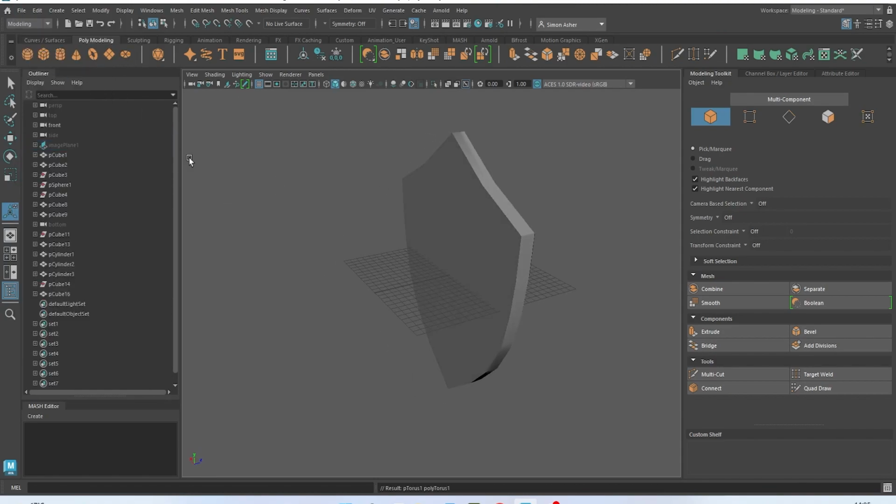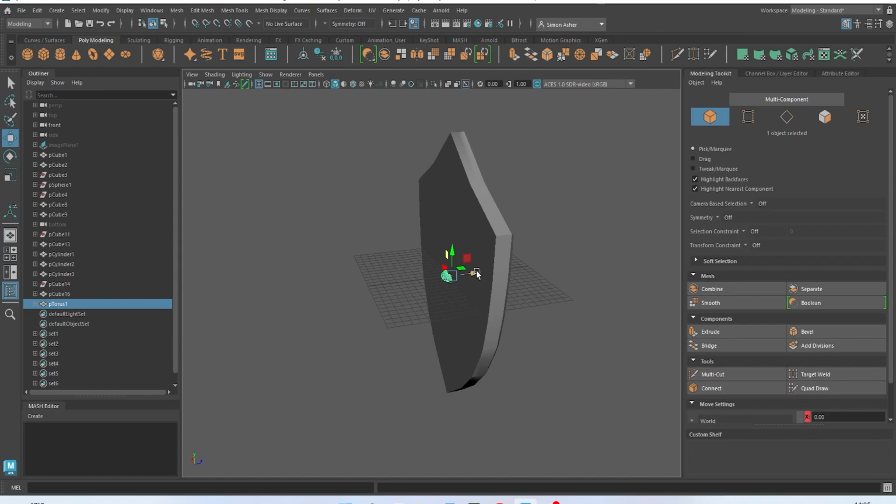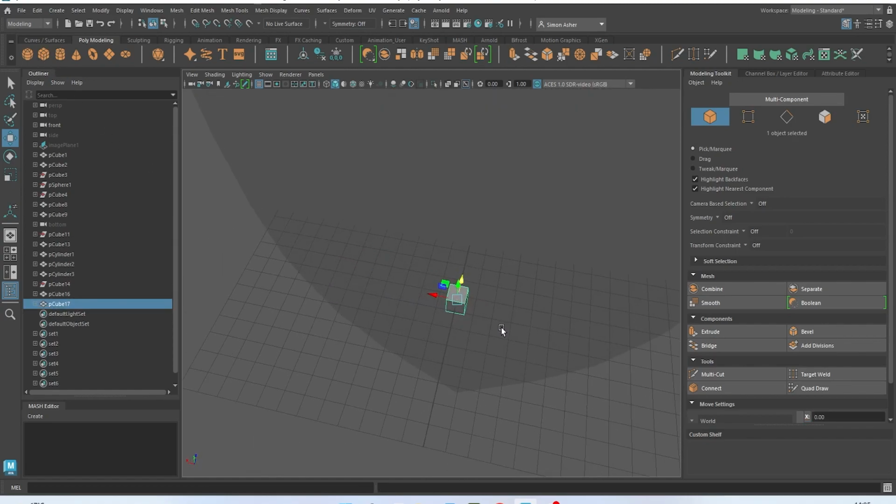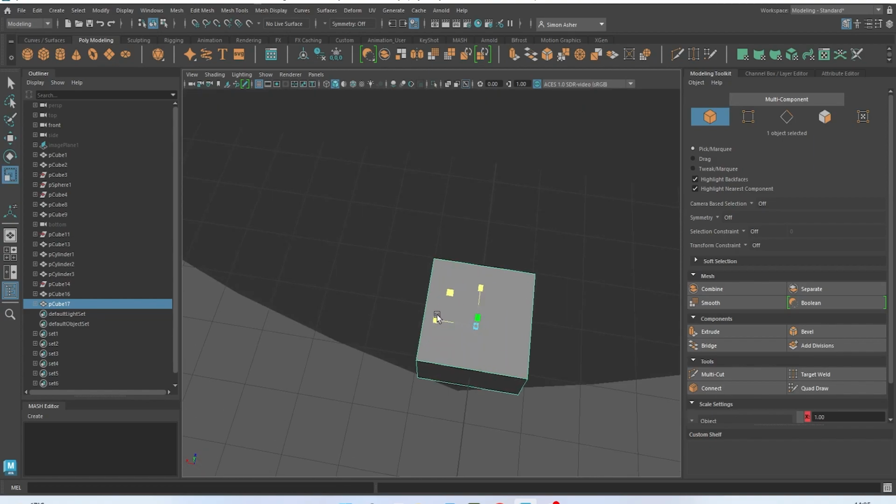So let's grab a torus, W, in fact no, let's do a cube, W, R to scale.